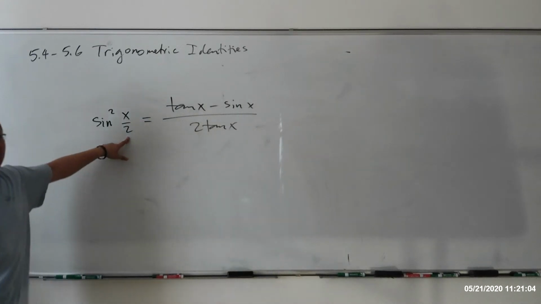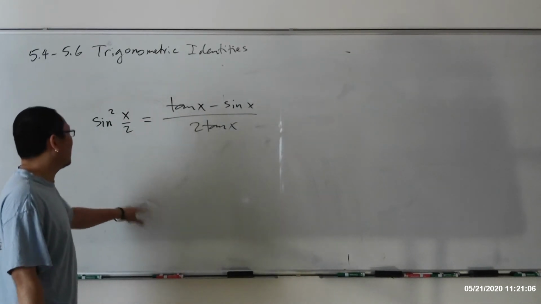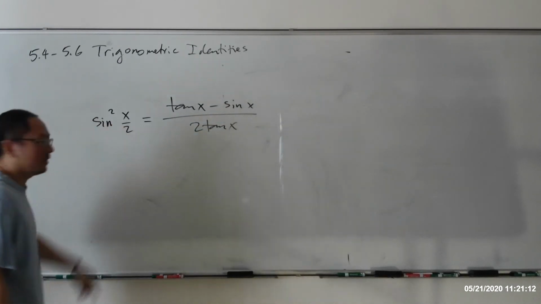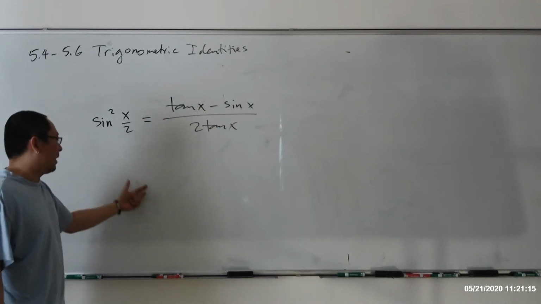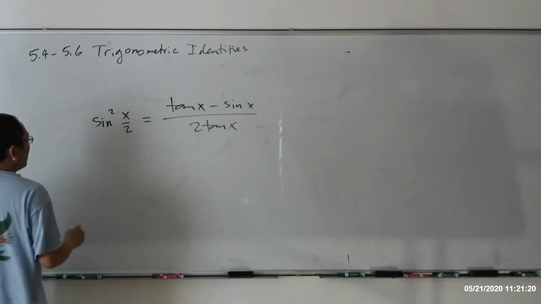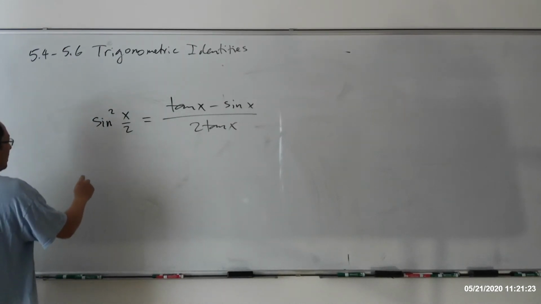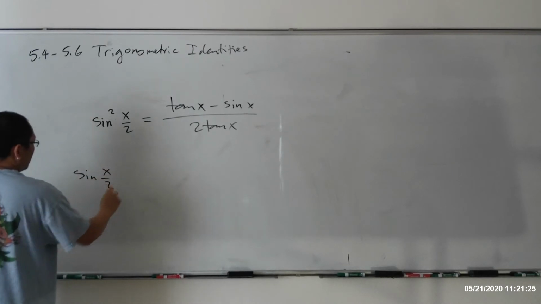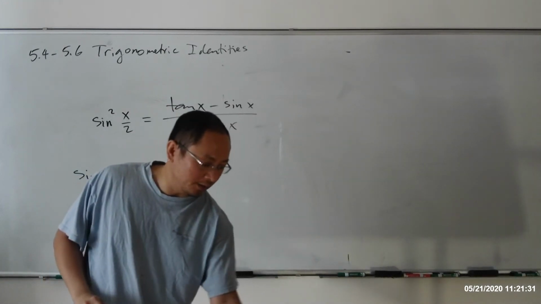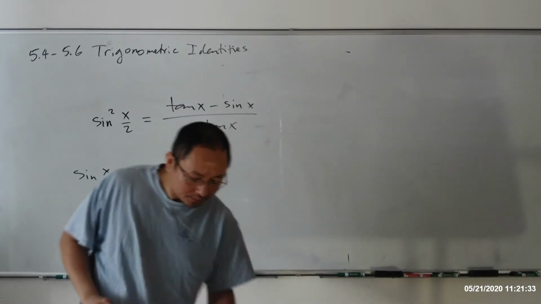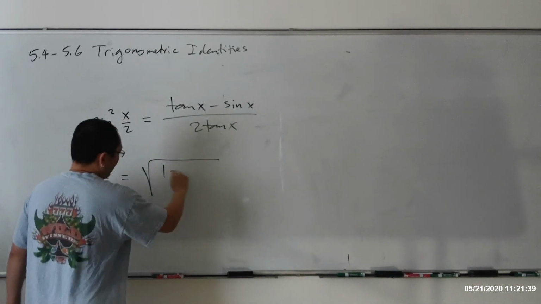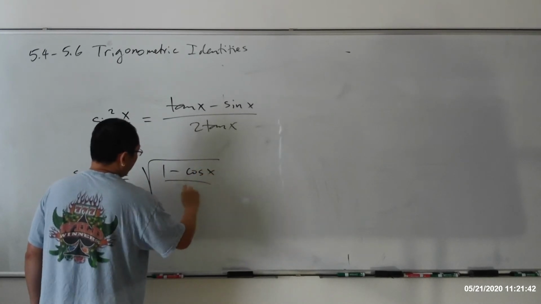Alright, so obviously you guys see the sine of a half angle right here, x over 2. On the right hand side is the whole angle, x; the left hand side is half of it, x over 2. So that makes us think of what? The formula for half angle or double angle is the same thing. If I think of the half angle identity, I would look for sine of x over 2. And we know that sine of x over 2 is the square root of 1 minus, let's say backward, 1 minus cosine of x, all over 2.